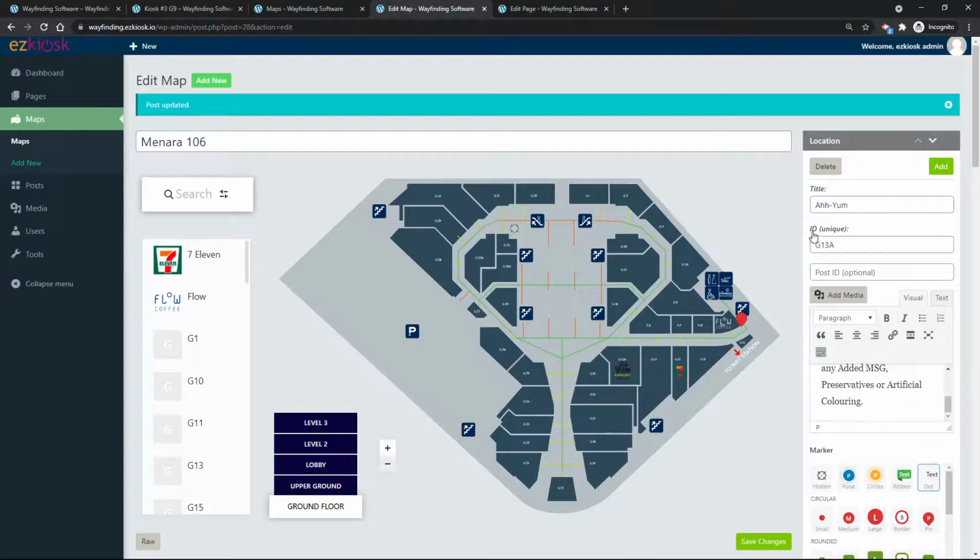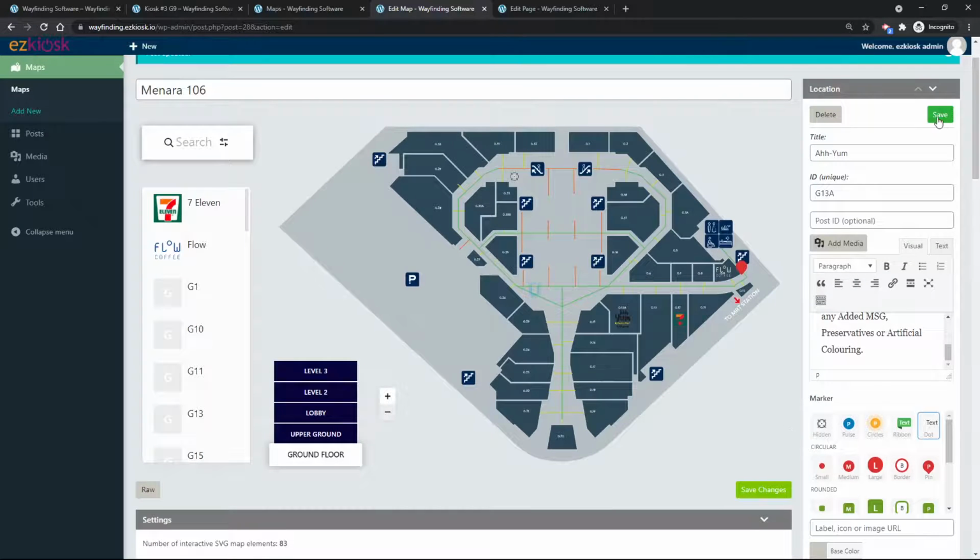So make sure the ID is the same as the ID from the map. So I add. When you add this, it actually gives this marker. So I have to move this somewhere here on the map. Only then, when I mouse over, it will be there.